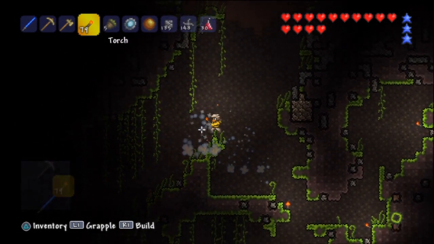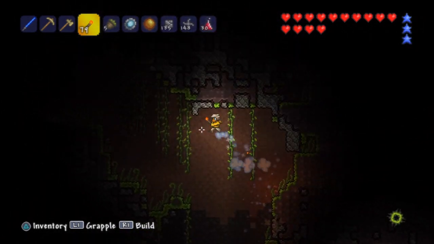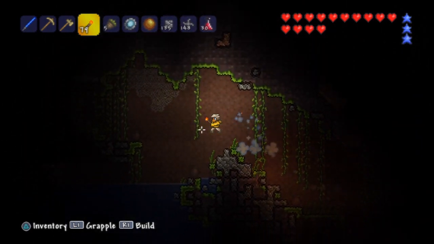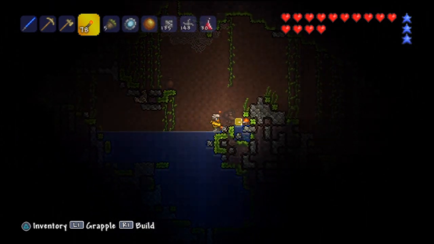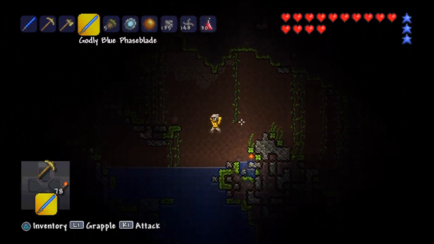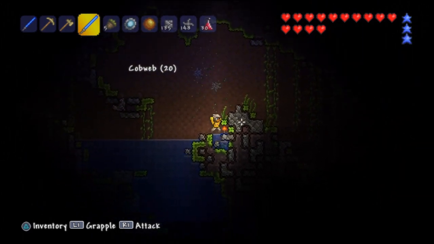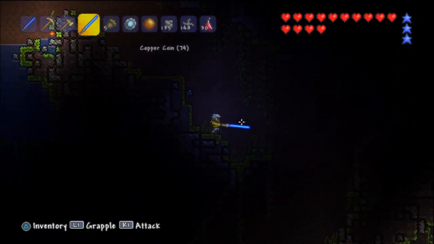Was that disappointing for you guys? Because I feel quite deceived and disappointed. We'll see what's up through here. Perhaps we will be rewarded with something better. Or perhaps not. I'm stuck in cobwebs now. Leave me alone. Let me put a torch down and just go around here, explore a little bit. Oh, this thing lights up everything blue, which is awesome. We've got a blue torch or phase blade here, which is quite epic indeed.